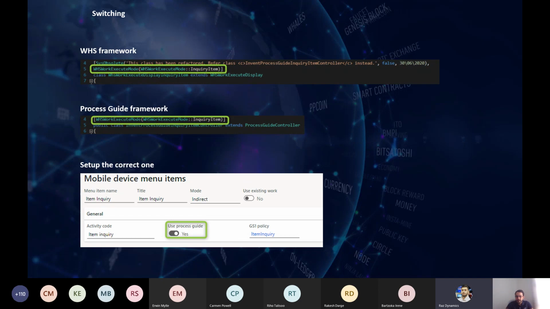Andrew Lensack is saying yes, the license plate is one of the main features of the warehouse management module. And Mustafa is asking how to ignore the LPID scan and auto-generate it. There is a checkbox in the menu item telling that you want to generate a new license plate ID instead of reading this one.